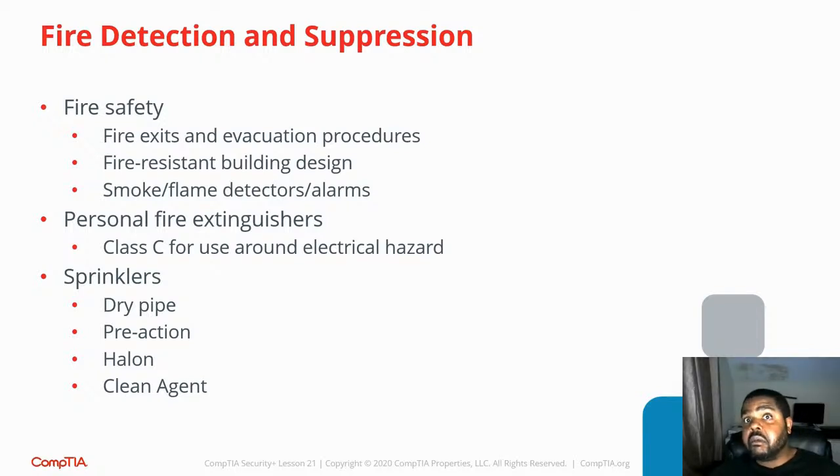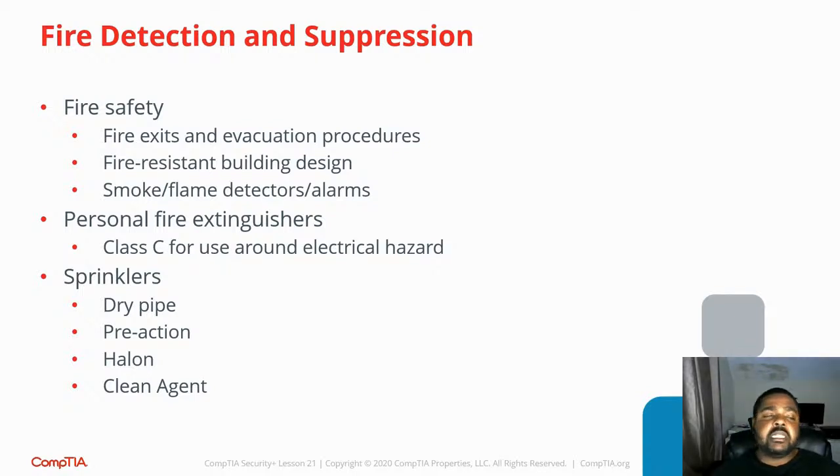Or maybe we can't afford something like a dry pipe or some type of gas to put out the fire. Maybe we need to use water, but then you might want to look into some type of redundancy, because if that happens, you damage the PC for life and that data is lost forever. Maybe you might want to have that off in the cloud somewhere.